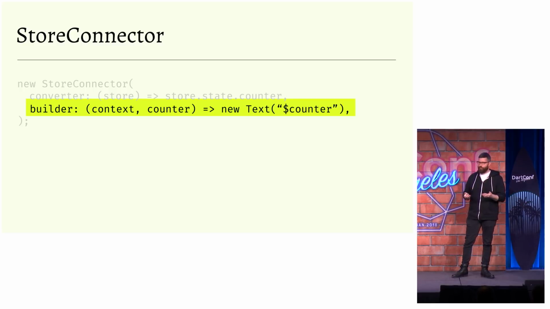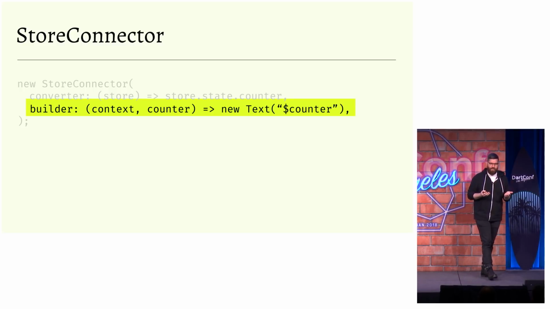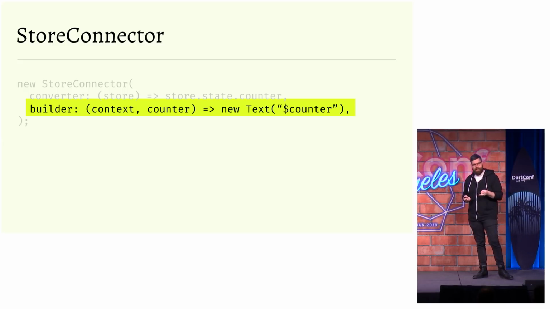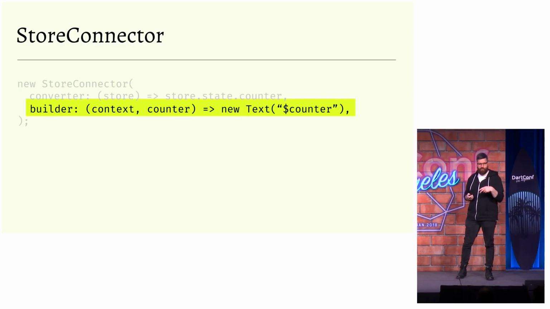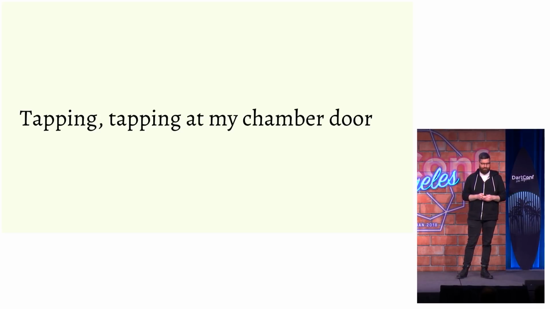The next required parameter is a builder method, or builder function, and you might have used these before. There are widget builders, or if you've worked with the stream builder, it's got its own sort of async snapshot builder. This will have a builder function that takes 2 parameters. The first is, of course, the build context, which you always need. And the second is the view model that you've gotten from the converter. In this case, we're just extracting the counter, so I'll just name the view model counter, it's the integer. And then you can render whatever widgets you want from this.